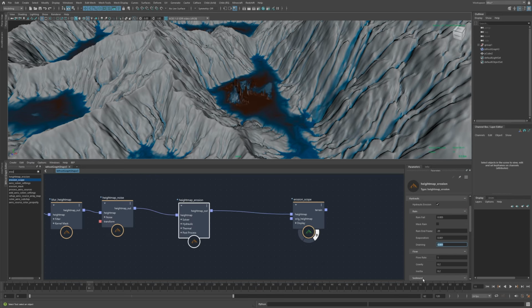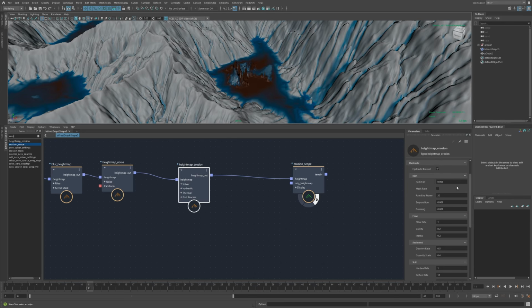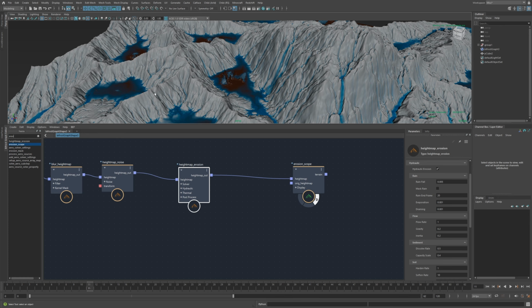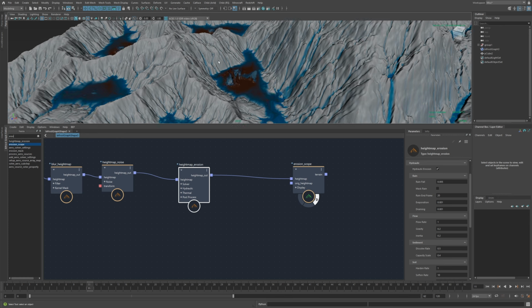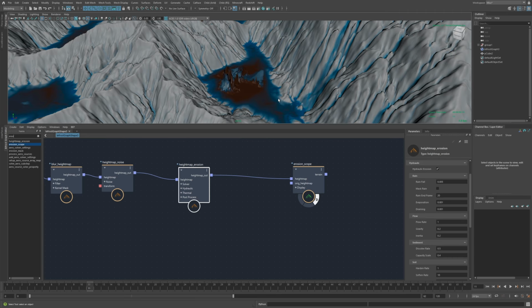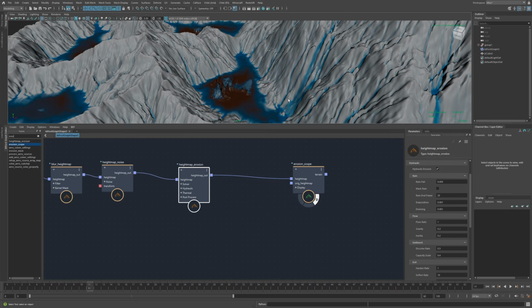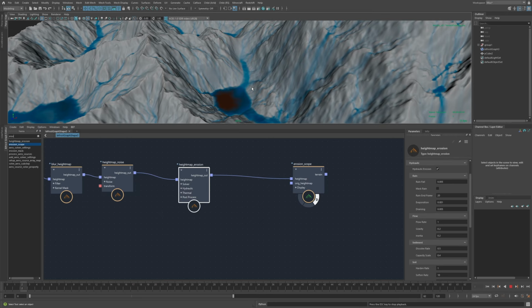So just a real quick cover of what these options do. Rainfall is how much rain happens per frame. And then the evaporation and draining are how rain goes away. Evaporation is just universal. It just subtracts water from everywhere. Draining is to prevent big pools from forming without having to crank evaporation up. Because if evaporation is too high, water won't even make it down the mountain before it's evaporated. So I can have evaporation low, but turn draining up to something really high, and then it'll make these pools not form as deeply. It'll knock them out before they have a chance to grow as much.